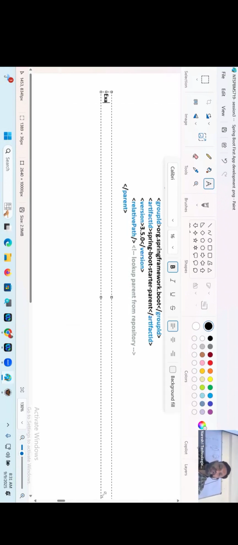Explain the importance of Spring Boot starter parent project in the parent tag of pom.xml file.